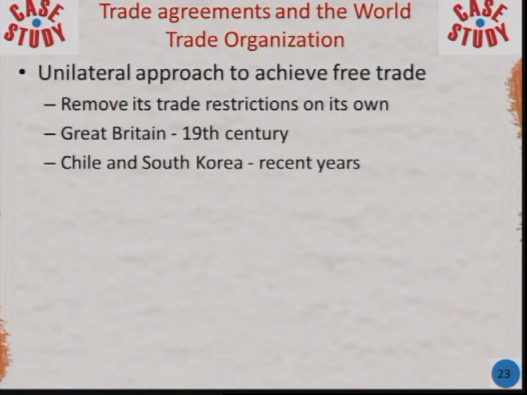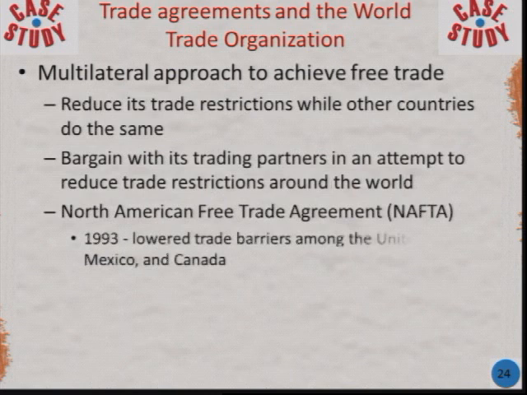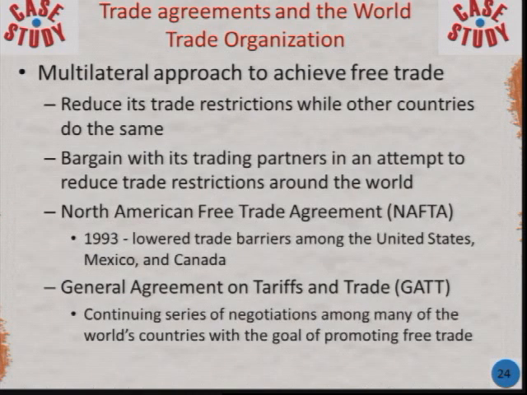The last part of the chapter, your author mentions different approaches to achieving free trade. So, like I said, most countries see the benefits to trade and have removed a lot of trade restrictions on their own. The United States has also. We have much more open borders, more open policies than we did even in the 50s and 60s in this country. And if you remove your own trade restrictions in your own country, that's called a unilateral approach to achieve free trade. If you partner with several other countries, then that's called a multilateral approach to achieving free trade.